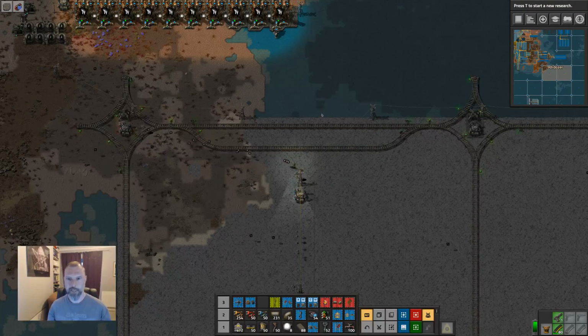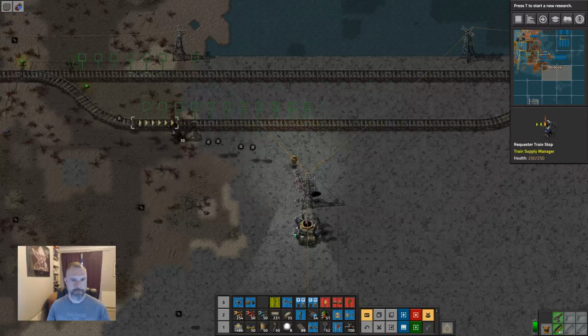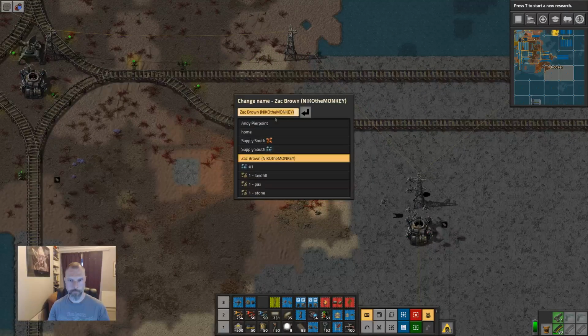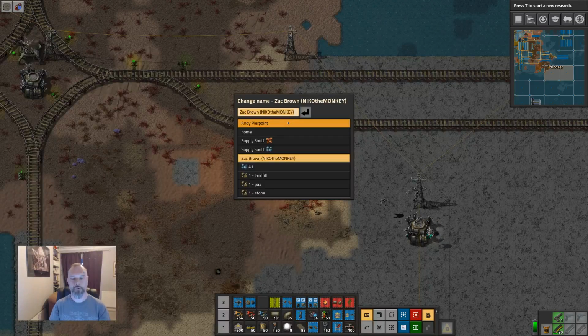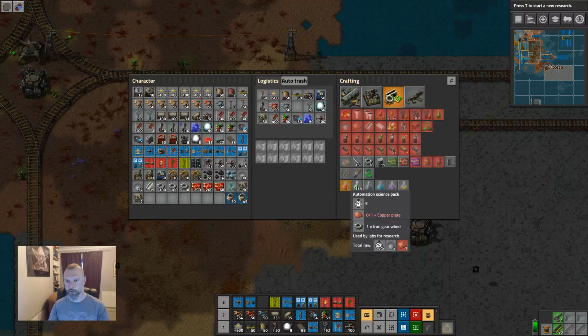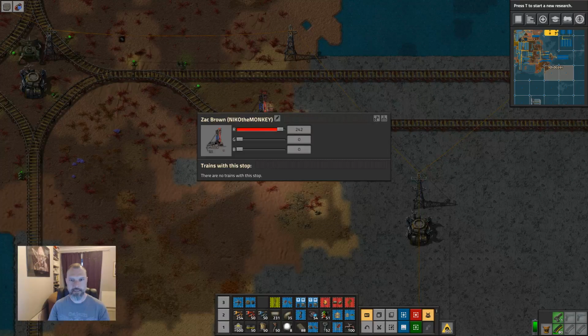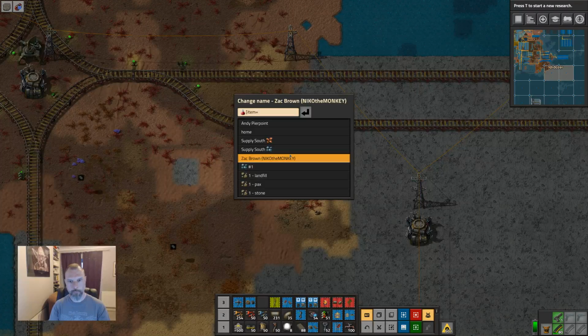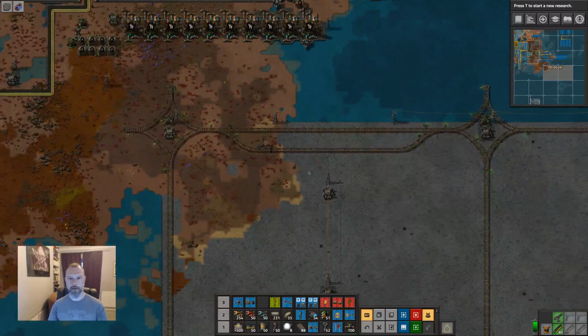Okay, so let's imagine that this is a requester. There. And this requester station is going to be called... I don't know the official name of the Red Science Pack. I think of it as Science Pack 1, but I believe they may have been renamed. Automation Science Pack. Okay, so we are going to guess that this is... so that's our iron ore station.